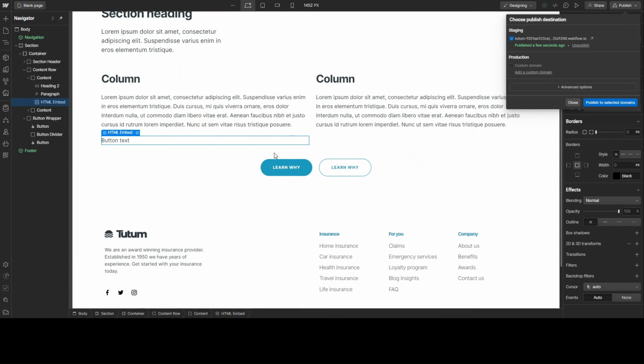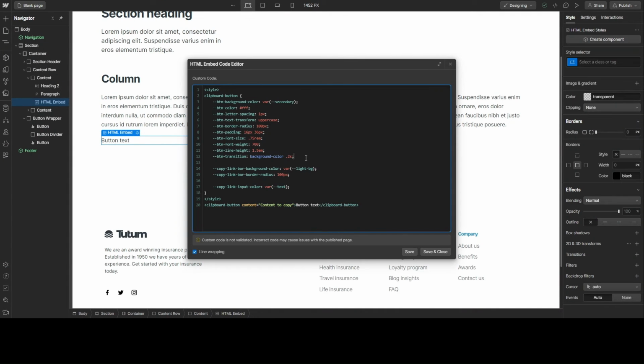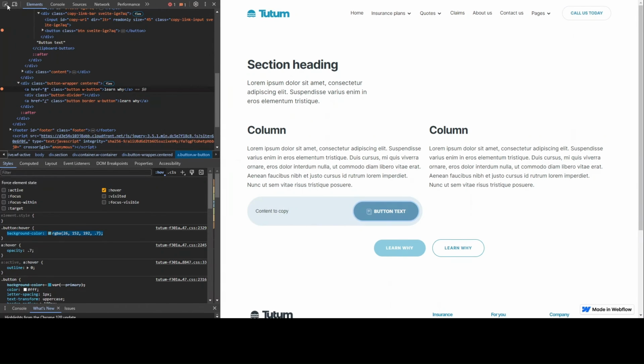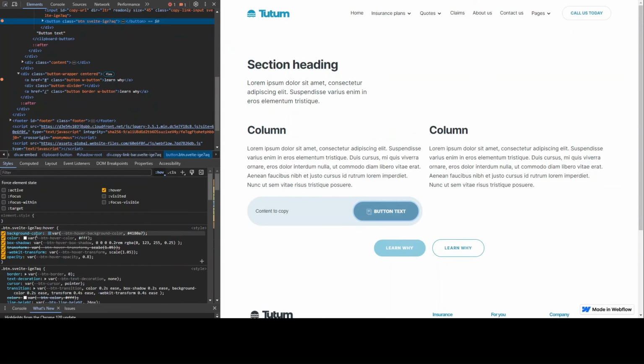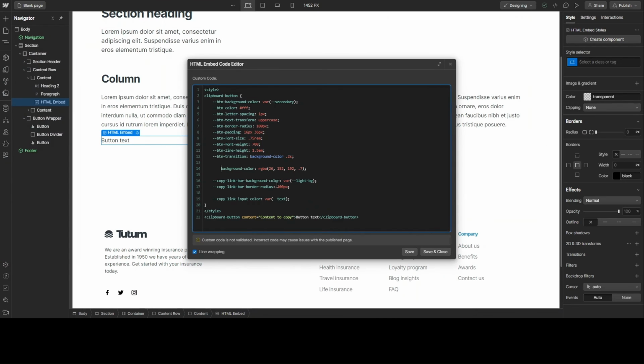So I'm going to copy this, and back on our page here, this is for the button. How do we know how to affect the hover state? Well, we'll select this button again, and we can see that the button is just button hover. So we'll just add button hover. It is --btn and then hover dash again. So now it's going to match the same color.